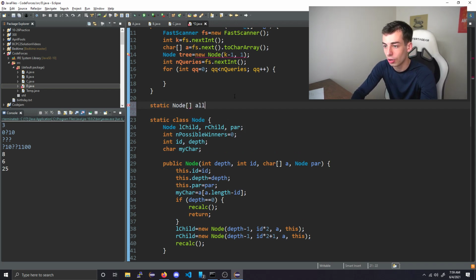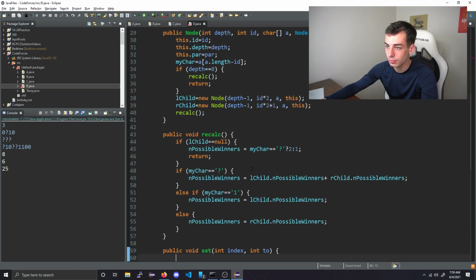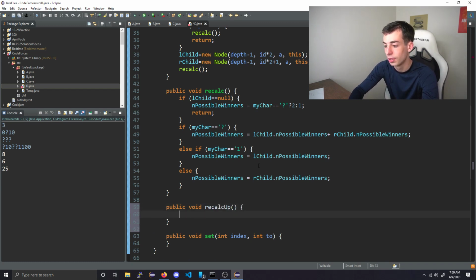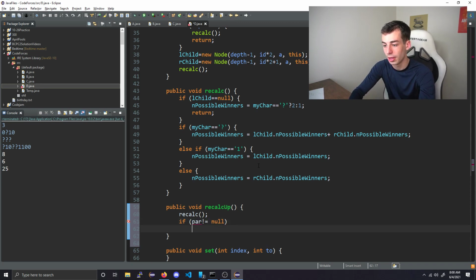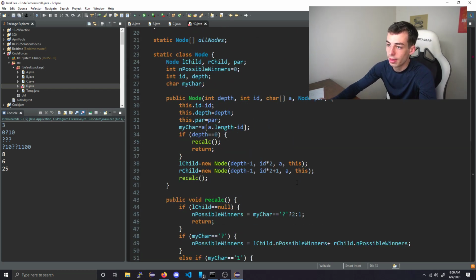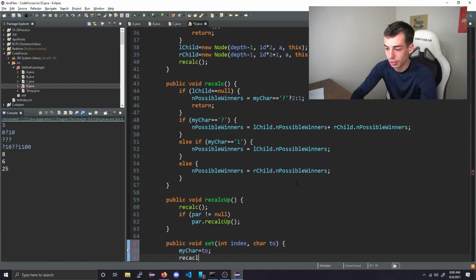Keep some node array all nodes, and then we'll say my care equals, well, let's make a public void recalc up, so recalc for me, and then if care is not equal to null, then care.recalc up. This would be our first version of that. So to set this, we'll just say my care equals 2. This needs to be a character. And then recalc up.